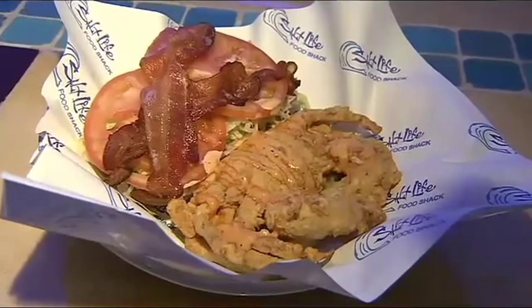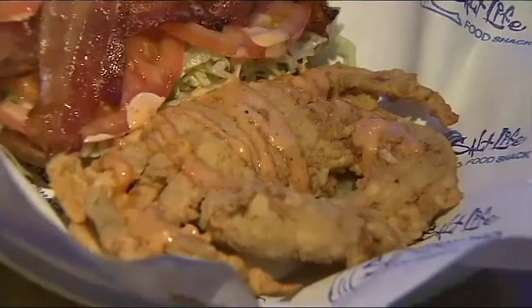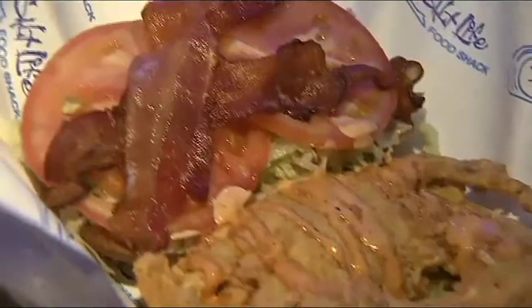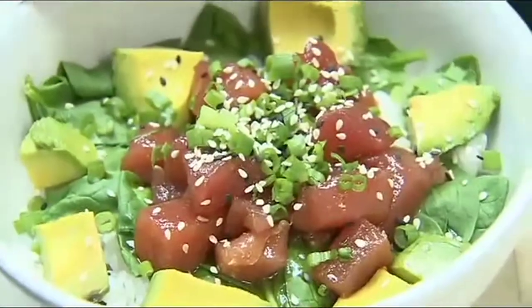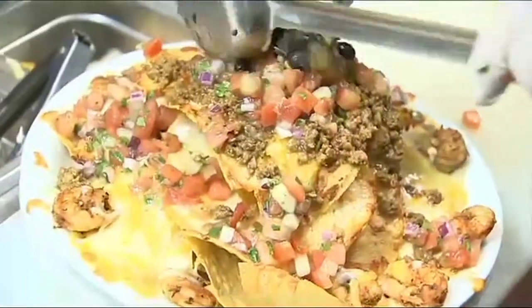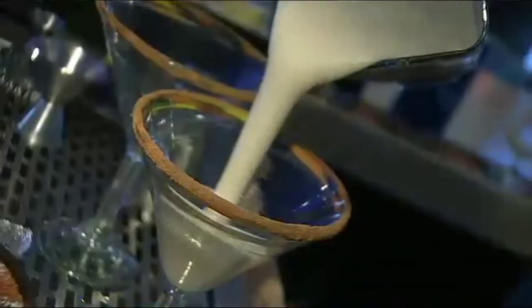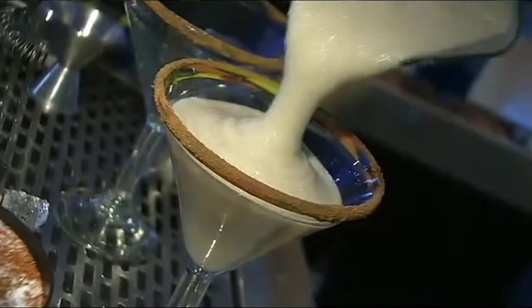And you've never had a BLT like this before, sailor. The BLT is a soft-shell crab that's been breaded, fried, served on a ciabatta bread with bacon, lettuce, and tomato. The tuna poke bowl and the shrimp and chorizo nachos will set you sailing straight to heaven. Of course, you've got to wash all this good stuff down with something tasty. A beast bump cooler is a great blending of different rums and juices — a very unique punch that has great flavor.